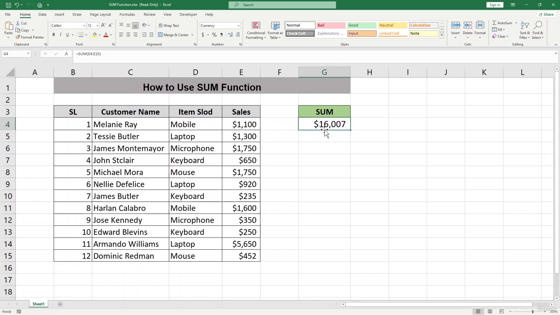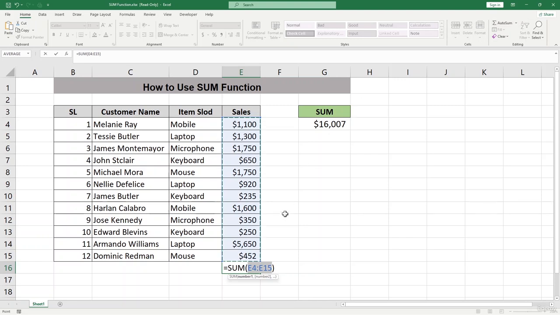Okay, so Excel also offers a handy feature called AutoSum, which automatically suggests a range of numbers for you to add. So let's see how it works. If I take my cursor in here and go to AutoSum, now here it selected the range automatically, and here it gives you the total in the cell.